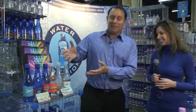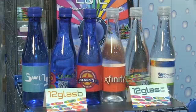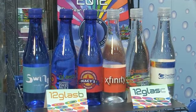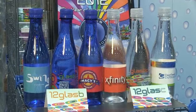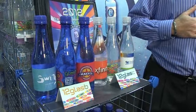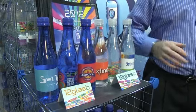We kept getting calls for something different. We have something different. Let's take a look. It's actually called Glastic and it's the look of glass but at the price of plastic. We actually patterned these after champagne flutes to make it look a little more elegant, just a little more streamlined, just something completely different.